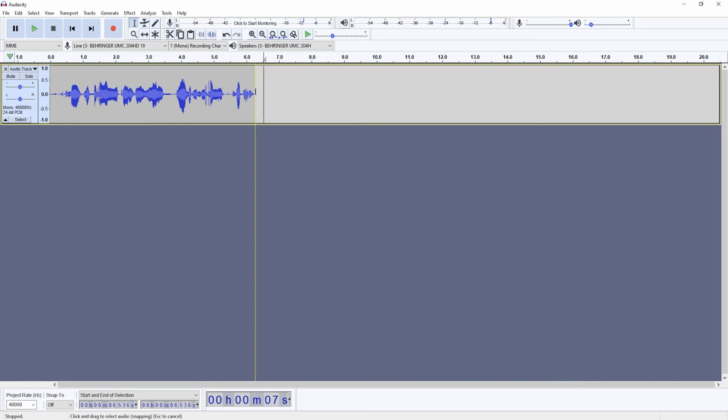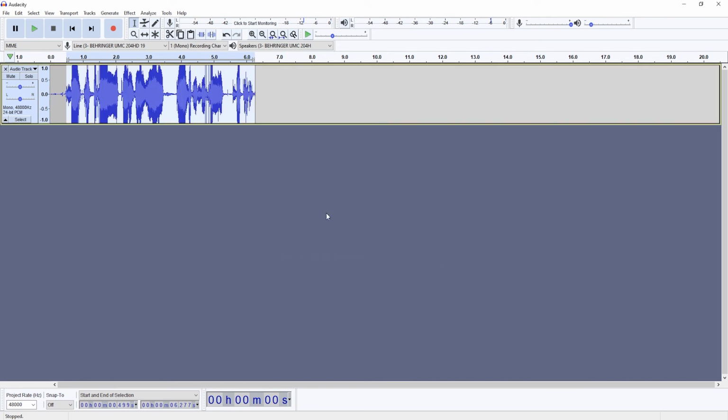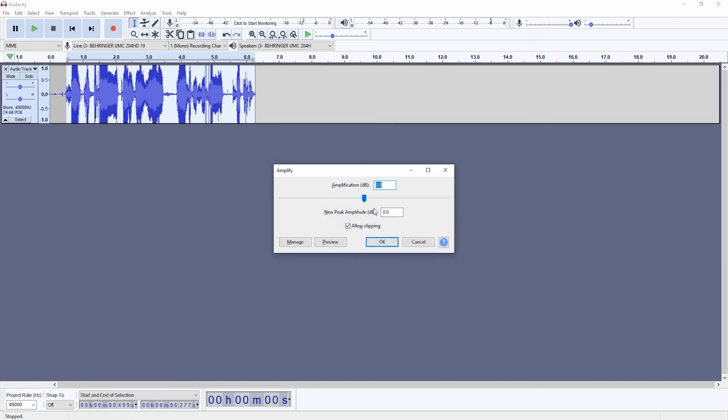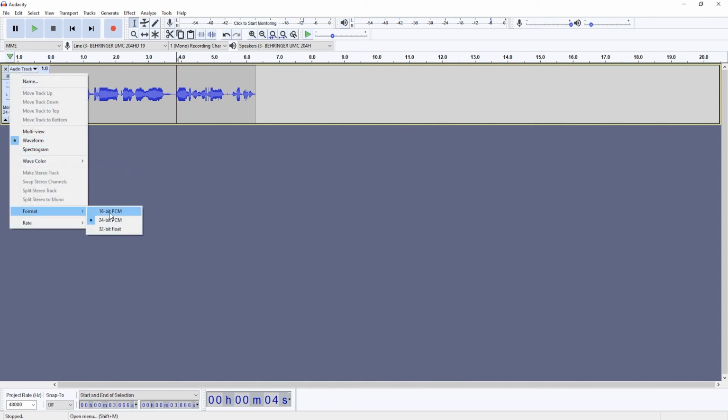format. If I were to amplify it now and go above the clipping threshold, and then I want to go back, as you can see, it's truncated. It means that all of that data that went above 0 decibels, once I amplified it, is lost, and that's why it's just less of a hassle to work with 32-bit float.